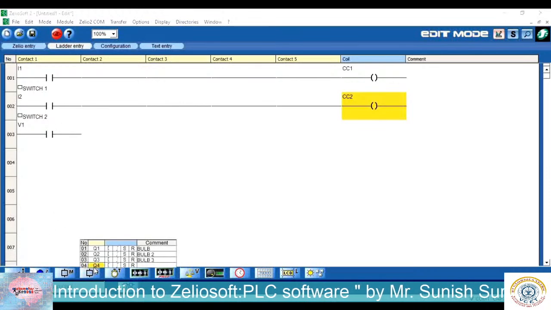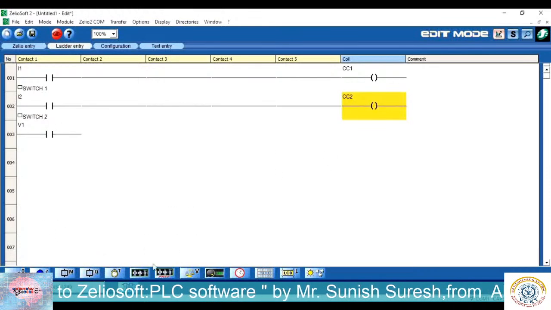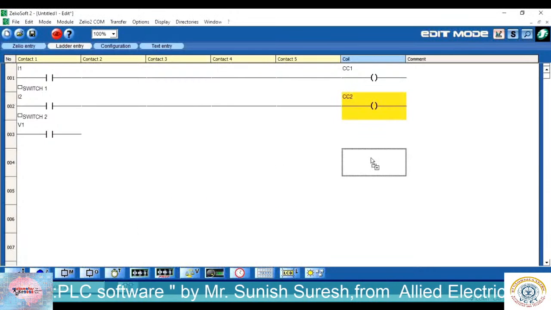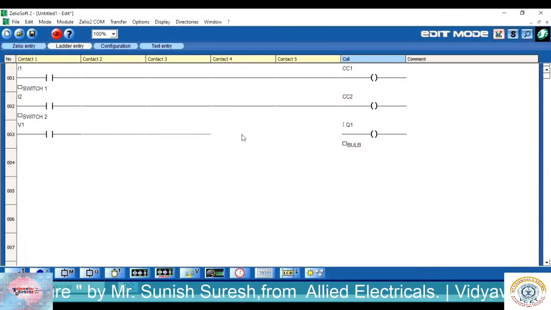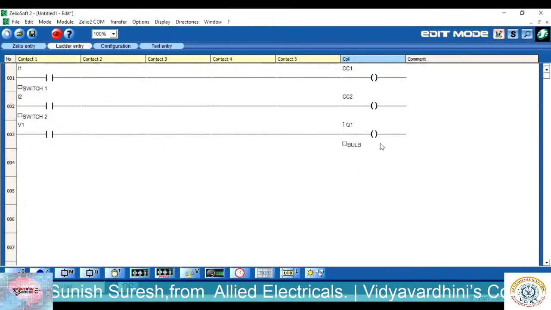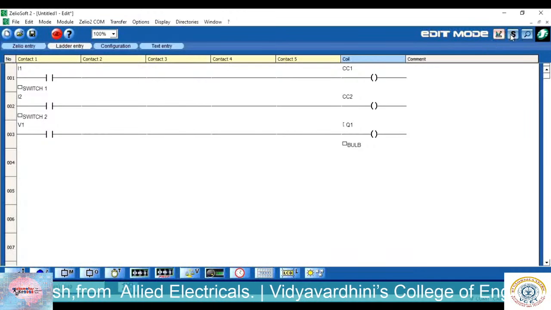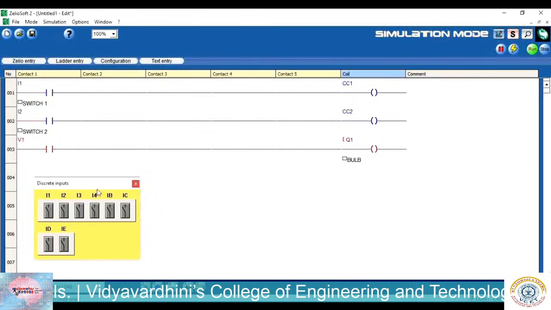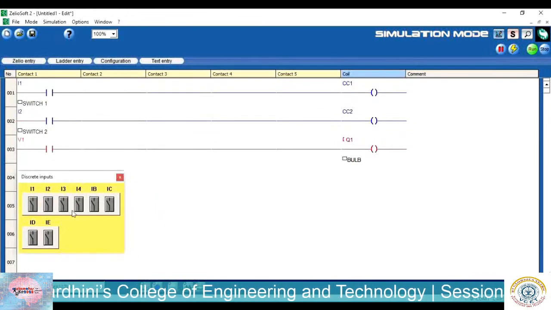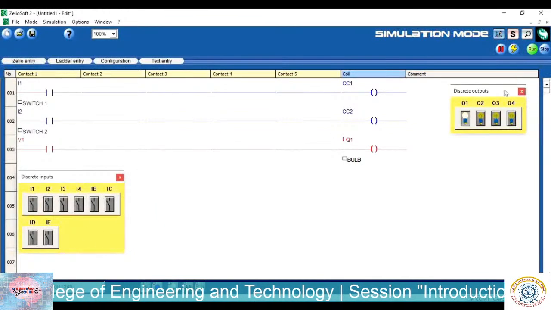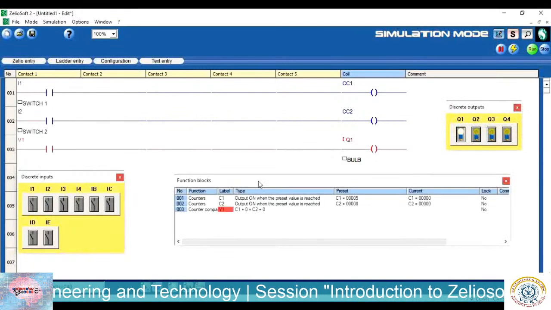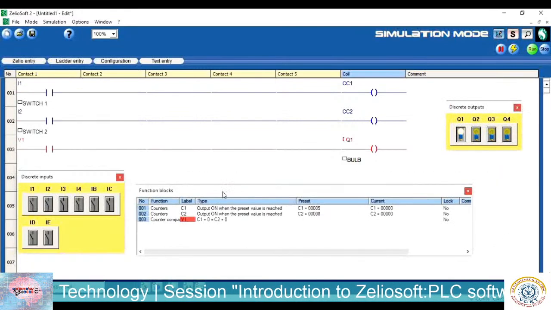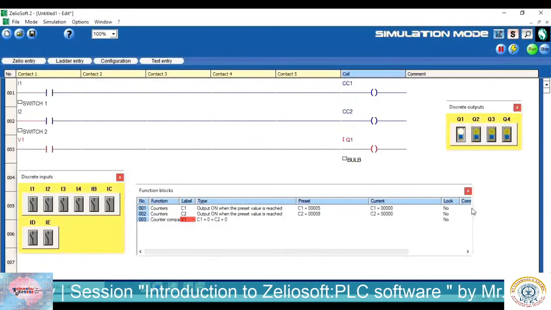Just to see the output, I will add an output coil, that is our Q1, and connect the V1 with the Q1, and I will go to the simulation mode and run this program and bring back the input, and here is the output, and you can also see the monitor tab here.